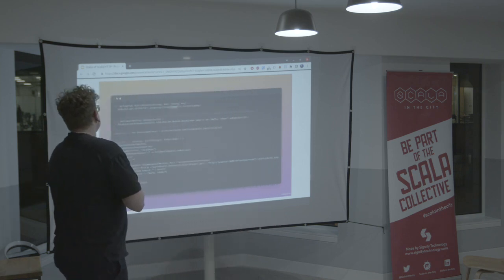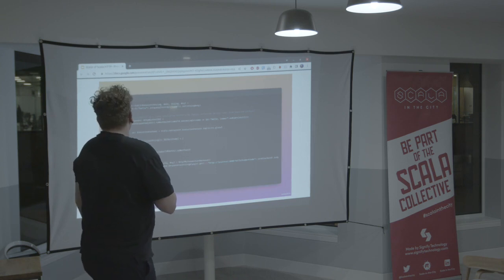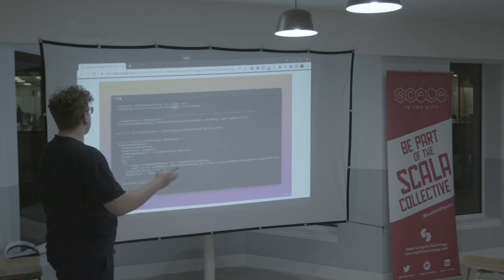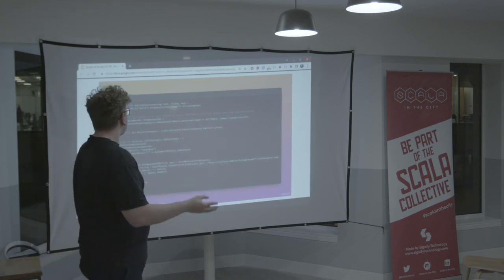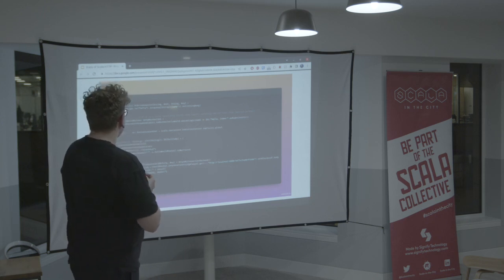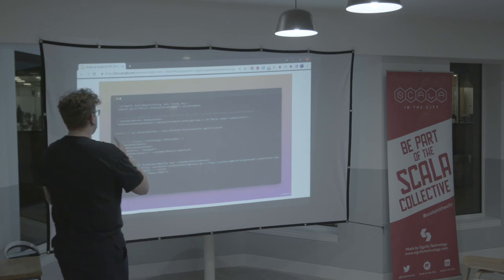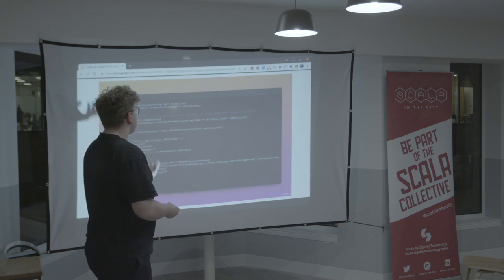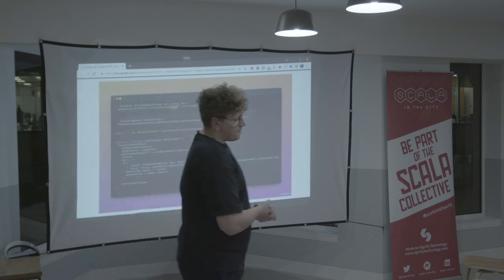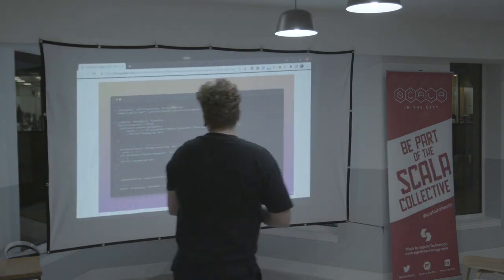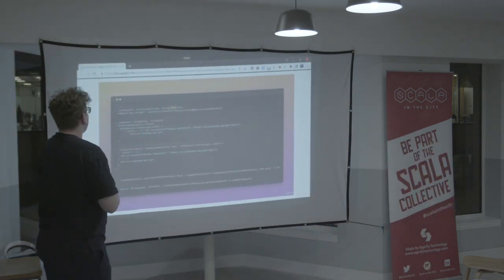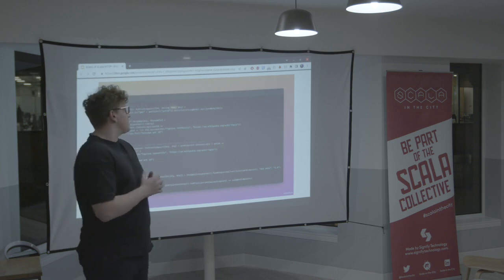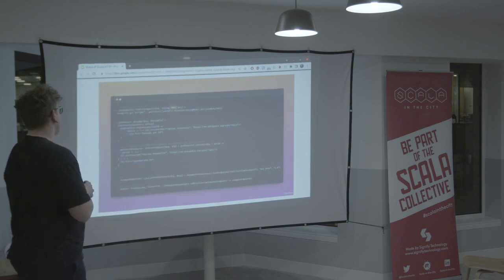Okay. Yet again, once we have defined our endpoints with Tapir, this is how we can make it work. All we have to do is use the interpreter to translate our API description into, for example, in this case, HTTP4S routes, because we are running an HTTP4S project. But yet again, we can do basically the same for ZIO, but we will need the ZIO HTTP interpreter to translate this into ZIO consumable routes.